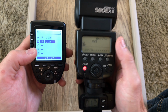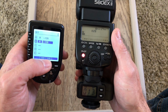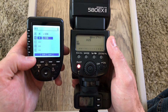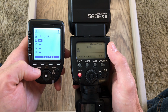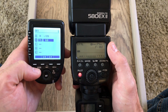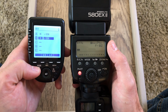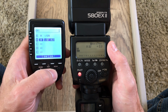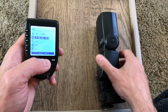So here we go. This is very simple actually. Once you use this receiver, it is working great. And it's the same idea. You can change everything in there if you want to. You can change your mode. You can change everything. So I'm in ATTL now, manual mode. I can turn it off. So we're gonna leave this one in manual mode, and just to show you that they both work. So having this, I'm gonna just put this one like this.